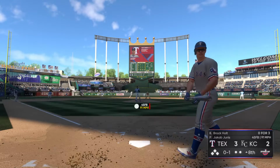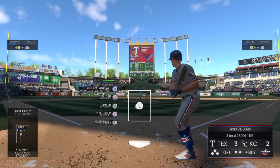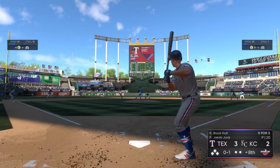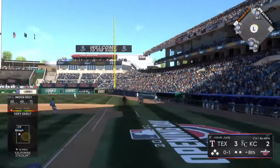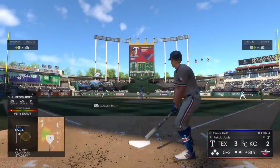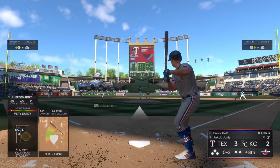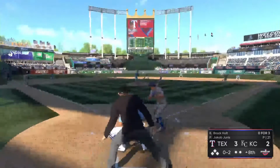The pitch. Watches a fastball right there for strike one. So important getting ahead with the bases loaded. Already a difficult situation, so you don't want to make it any harder by falling behind in the count. Pitch popped up. Santana into foul territory, and no one will get this one. He put himself in a good position, jumping ahead 0-2 with the bases loaded. Now we'll see if he can finish it off.